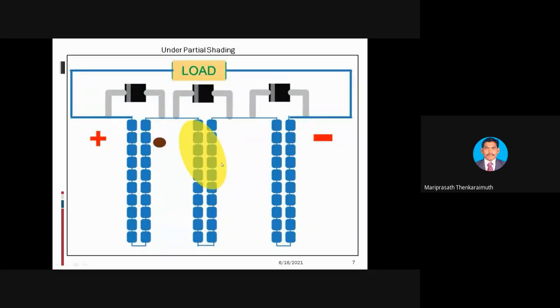In case any part of the solar PV panel is partially shaded, what happens? The affected cells act like a load. Technically, we call it a hot spot. It appears on the solar PV panel when partial shading occurs. What are the possibilities for partial shading? For example, a heavy cloud moving over the panel, or a tree shadow or building shadow falling on the PV panel will cause a hot spot on the solar panel.